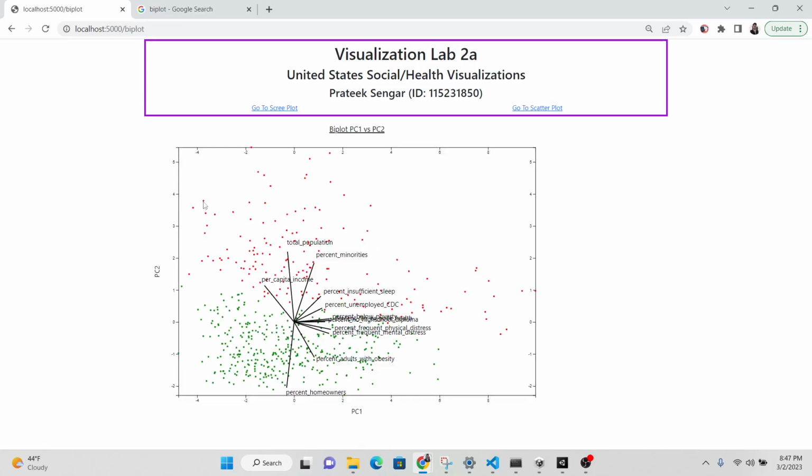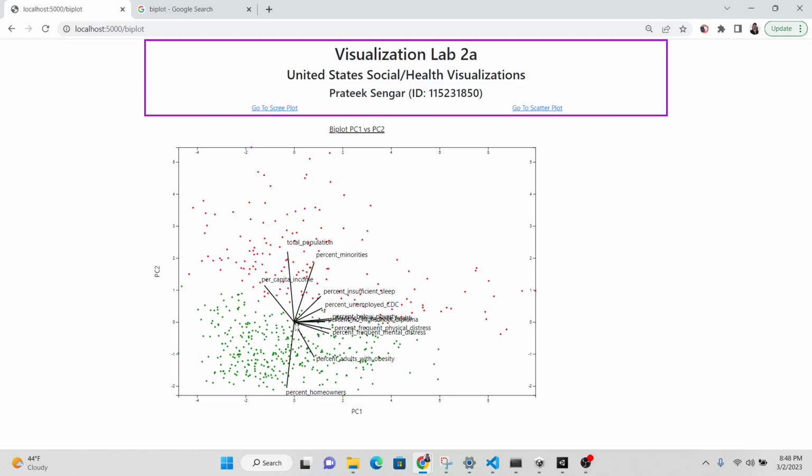For this biplot, I've used the PC1 and PC2 values to plot the scatter plot. Also, I've used k-means to color these and form clusters.